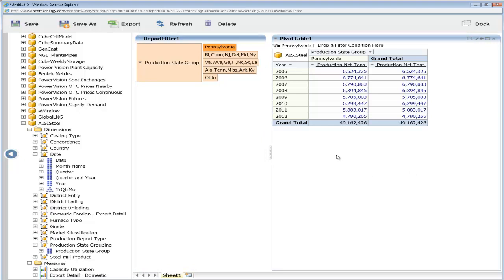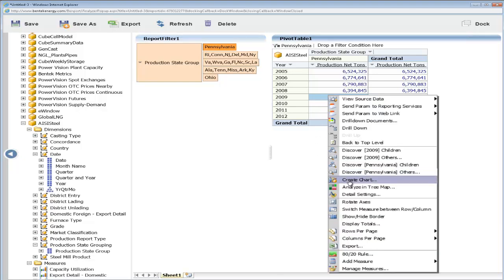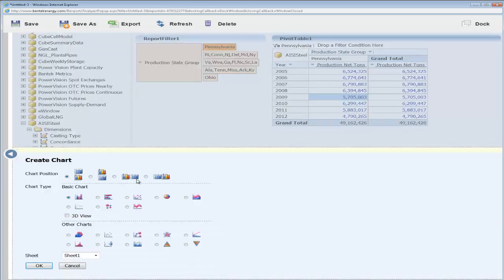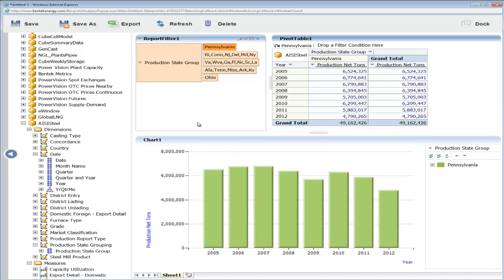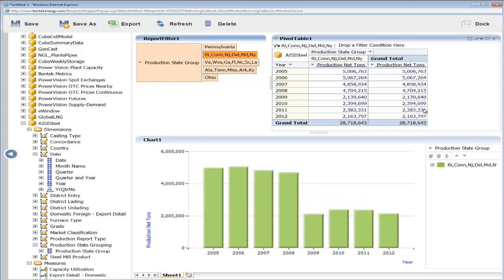Okay, if you want to make a chart that talks to the table you made, it's actually pretty simple. Right click inside of the table that you're working out of, and there's this create chart option. We'll go ahead and go with a column chart here. So now what we've done is we've made a chart here that contains the filter I've selected, and it corresponds with the table. The cool thing about it is actually if I make modifications to the table as we work along here, the chart's just going to follow along automatically. So if I turn this over to these three states, it passes that information into both objects. So you can actually make yourself a pretty easily filterable query that you can come back to.